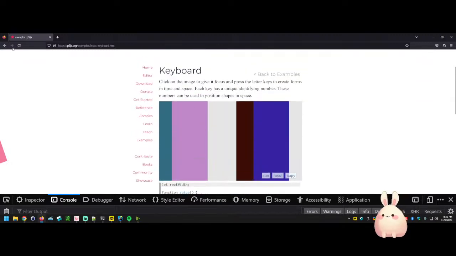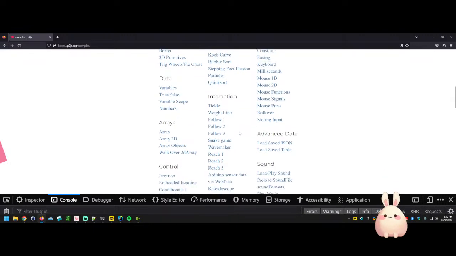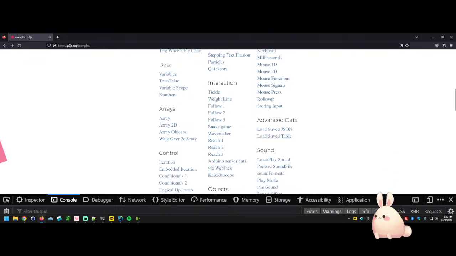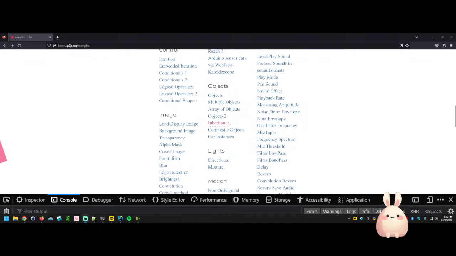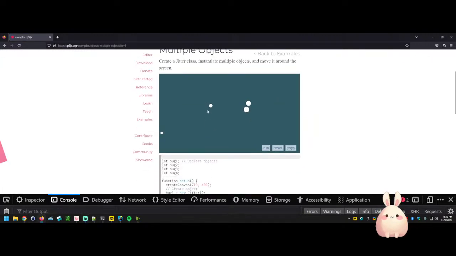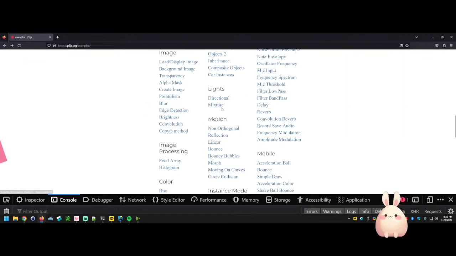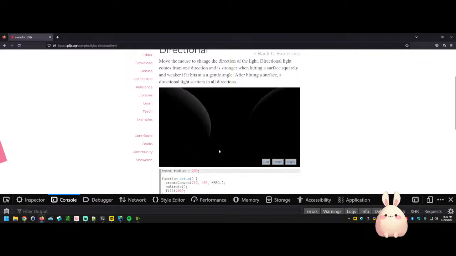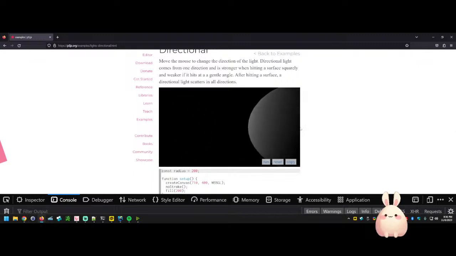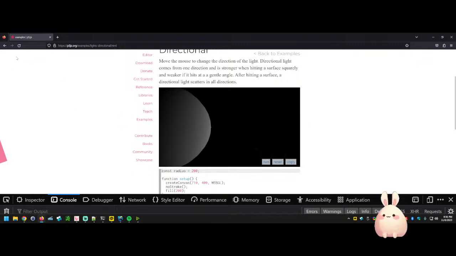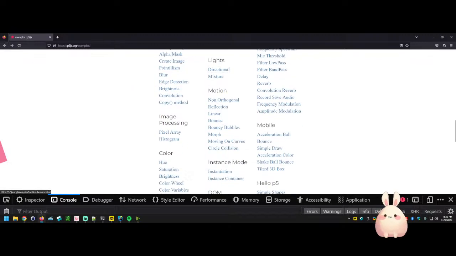All right. Let's look at a couple other examples here. All right. Let's look here. Objects, multiple objects. Huh. All right. Let's look at directional lights. It's not bad. I don't know if we want to add lights. We're going to keep it pretty simple. We might customize it later.